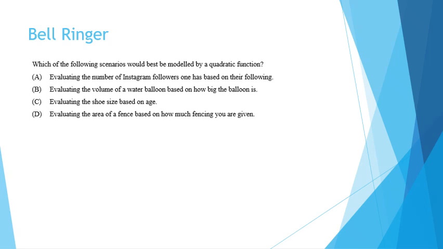All right, so here's the bell ringer for today. Pause the video now if you haven't done so already, because I am about to go over the answer. Which of the following scenarios would best be modeled by a quadratic function? Remember, quadratic functions are going to be functions where there's either a pretty clear maximum or a minimum, or functions that are talking about area in terms of story problems.